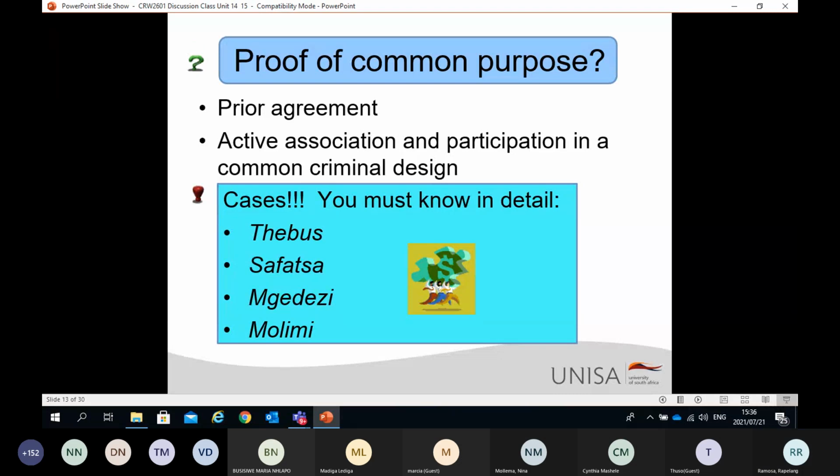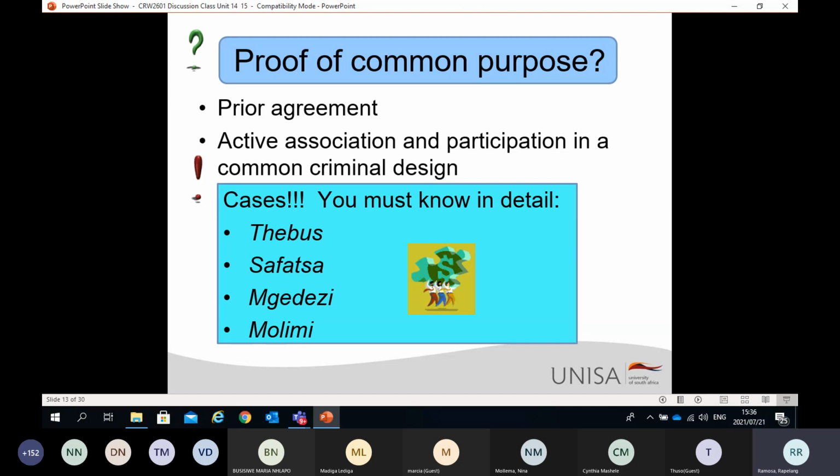So the interesting part about the Mgedezi case is that the trial court, instead of separating each of the accused people and identifying what their individual conduct was in relation to what the mob had achieved, brought all of them together and said they were all guilty of common purpose liability, to which the appeal court chastised the trial court in its approach, saying that it is important to separate each of the accused and determine what their individual conduct was.